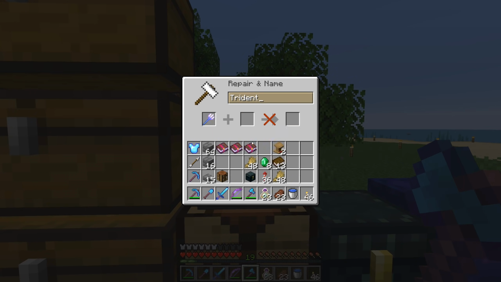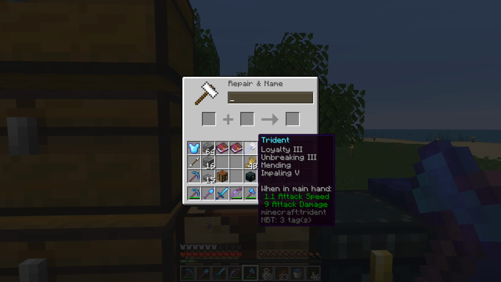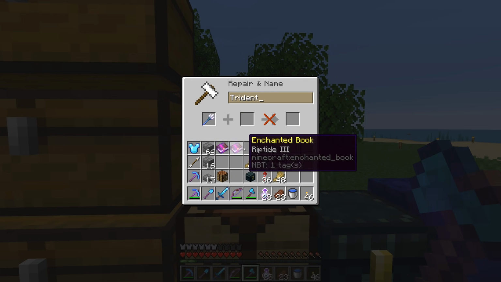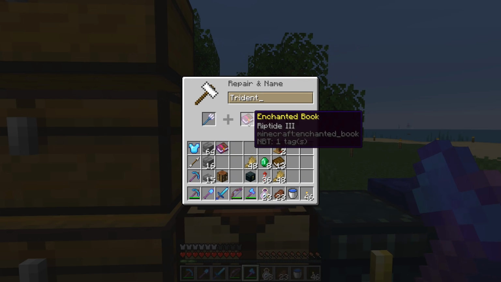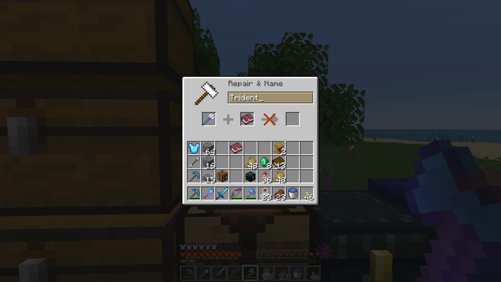So we can take our trident plus this, and there it is. There's a really, really good trident, but again, we're missing the channeling or the Riptide. So if I want to add Riptide 3, ooh, it won't allow me to do that, huh? Is that too expensive?